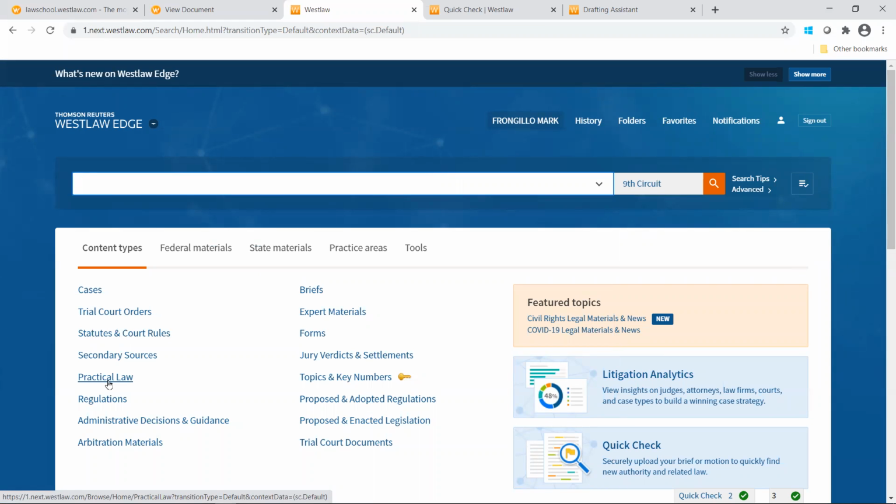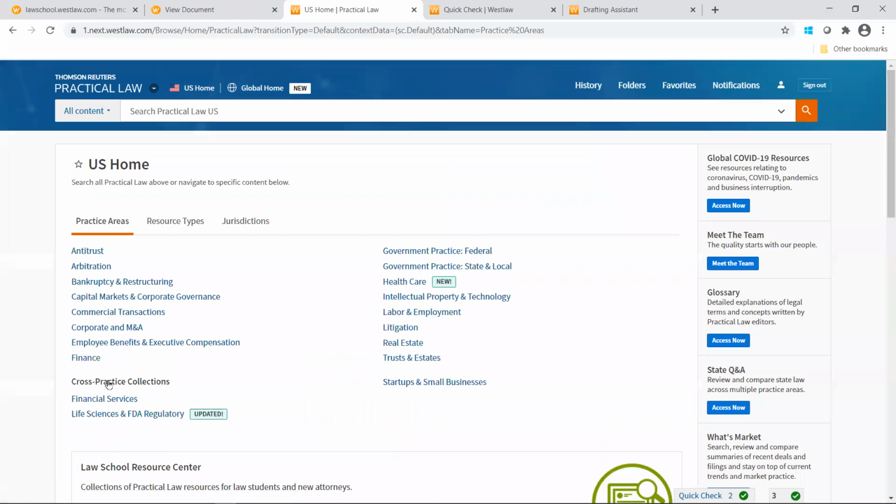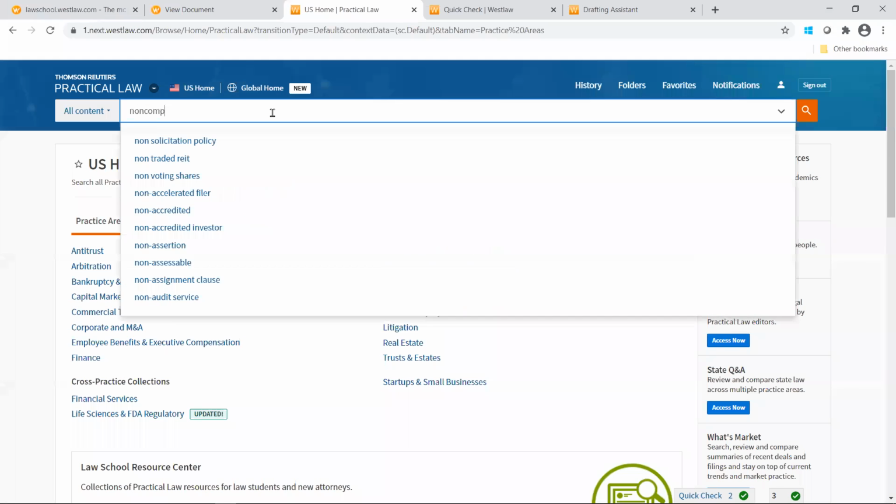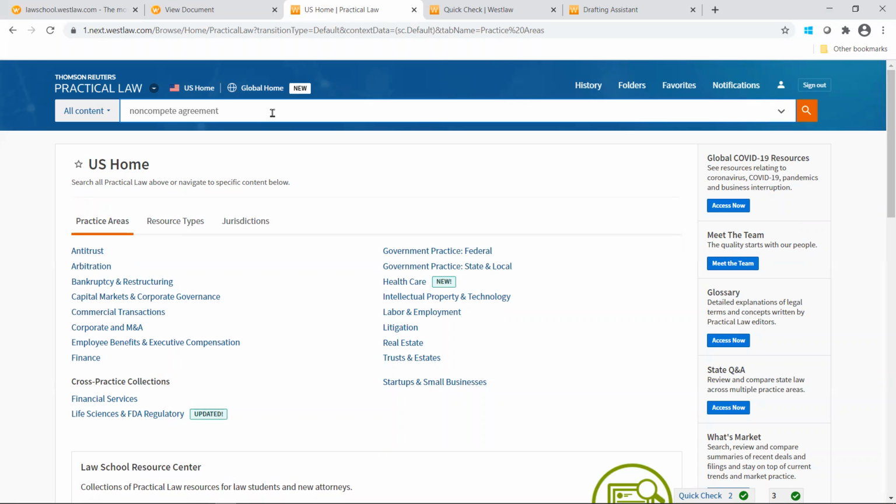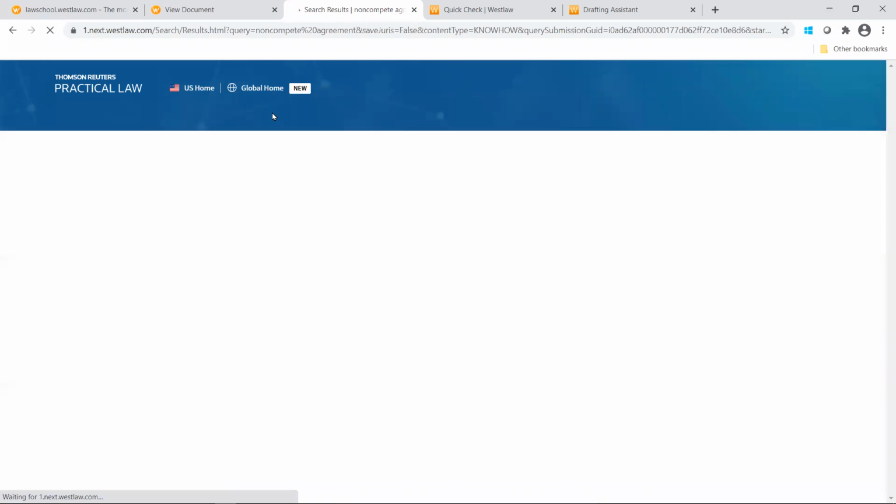I love this issue because it gives me an ability to introduce you to something that you're all going to be using for your summer jobs and when you're out there practicing. It's just such an awesome product that you have access to. Harvard subscribes to not only Westlaw, but also something called Practical Law. Think about it this way: Practical Law is a legal know-how tool, whereas Westlaw gives you the ability to research and understand the law, I think of Practical Law as showing you how to apply the law in action.